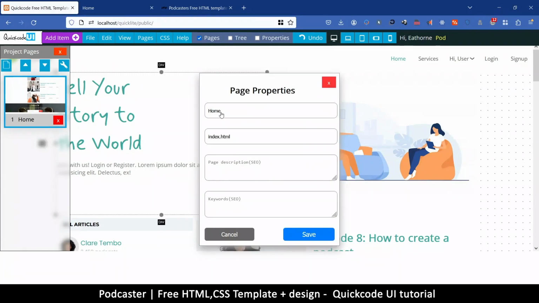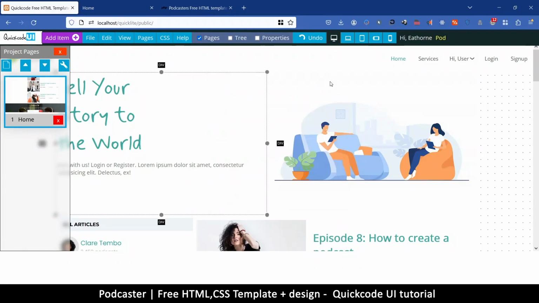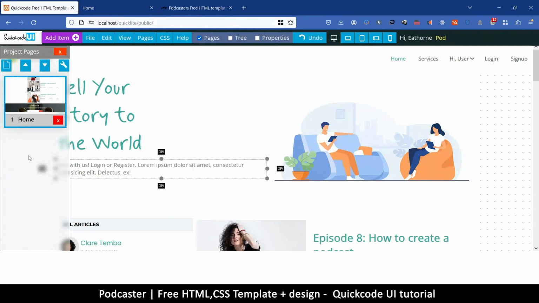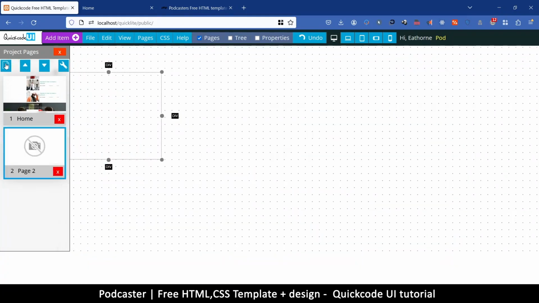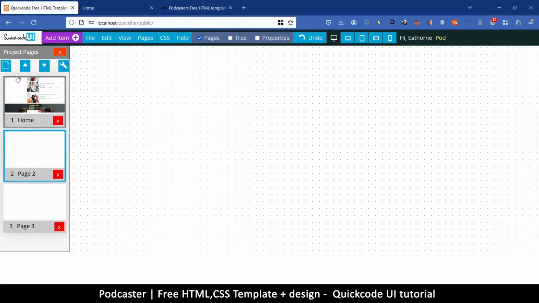And so you can edit things here like the name of the page, the link of the page, and you can add some description and keywords for search engine optimization. But we don't want that for now. I just want to create 2 pages. So the login and the sign up. I've already made the links to those pages, so I'll just try to match that. So I'll click twice this thing here. And now I have 2 pages here, page 2 and page 3. So select this page 2 and edit the properties.